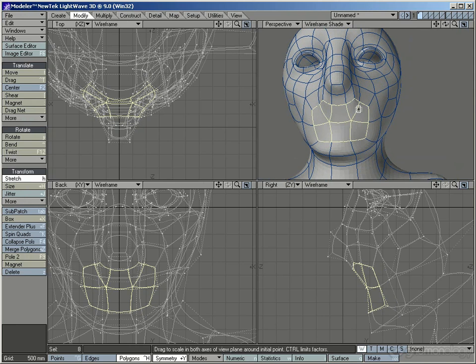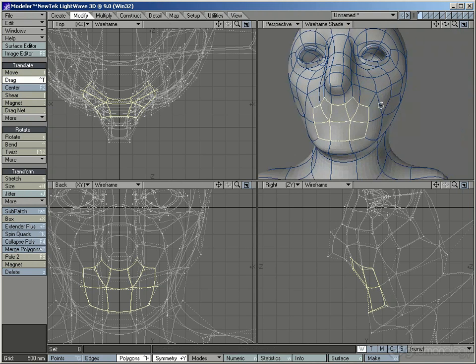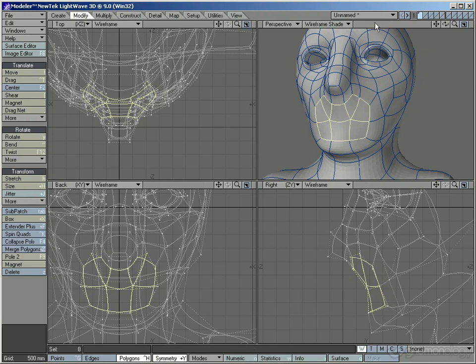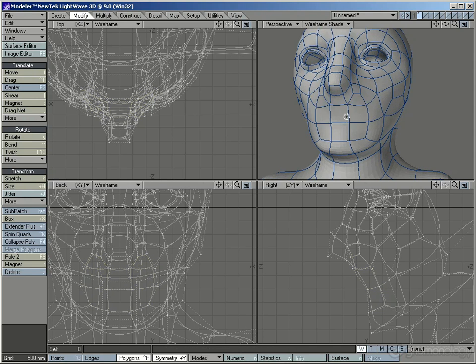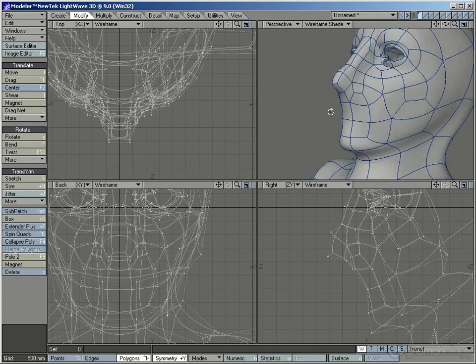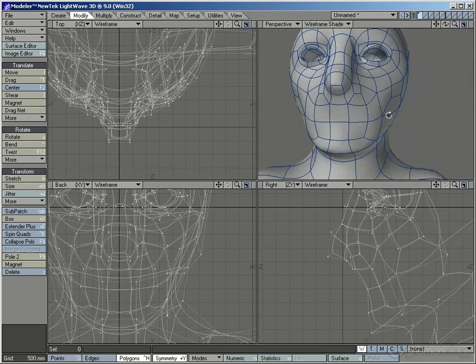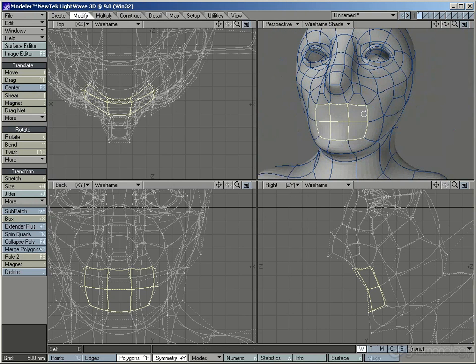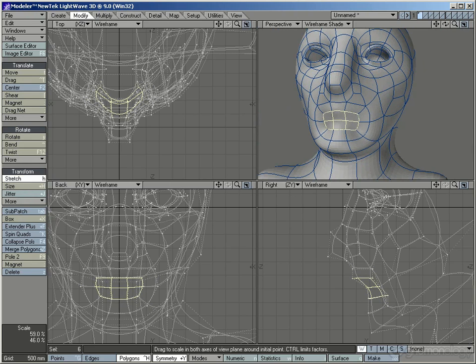Like for instance, right now I see that since there's such a strange shape, if you look at that shape, that would never really make some decent lips. Or at least it makes a very complicated outline. So what I'm going to do is I'm going to spin these quads around like that. See if it's something I like. Might want to keep it. Why not? And then I take these polygons, super shift them again, make them a bit smaller, and see if I shape the outline of the lips with those. From the side I stretch it a bit more flat.